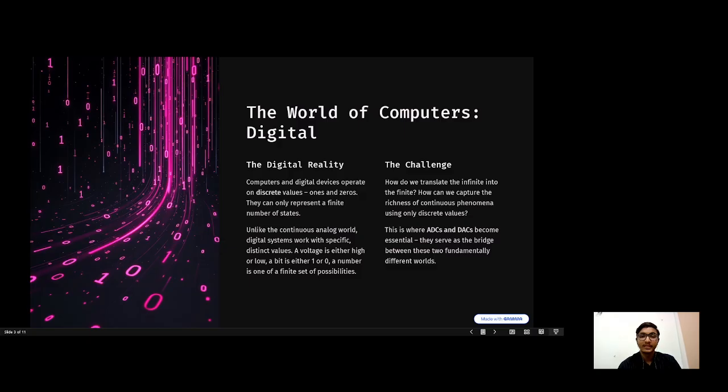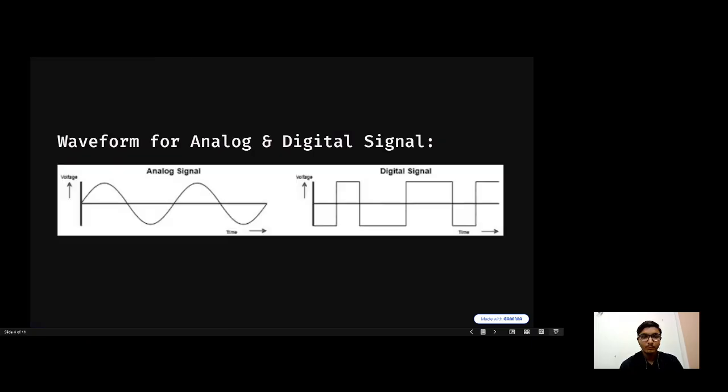So a digital signal is what the computer and phone only know, the language of zeros and ones. Only two discrete values, which are zeros and ones. But in an analog signal, we have infinitely many inputs. So these are the waveforms of analog and digital signals. In an analog signal, the waveform is continuous. But in the digital signal, you can see that the waveform is non-continuous. The voltage versus time graph is continuous in the analog signal, but in the digital signal you can see that it is non-continuous. We will see that.